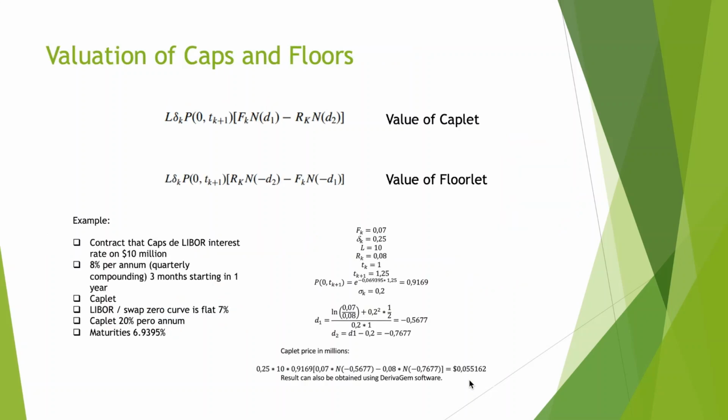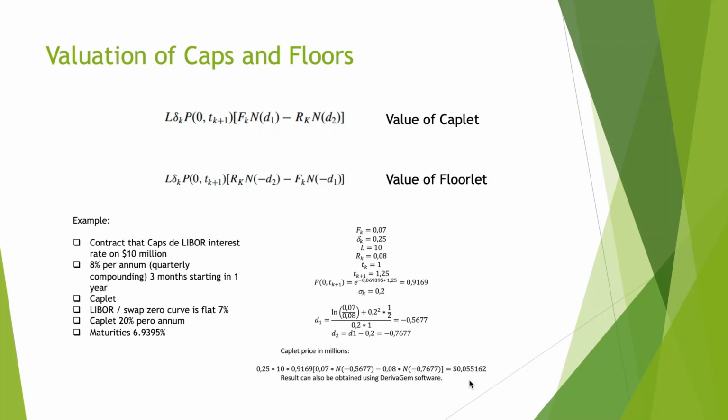Valuation of caps and floors. The first expression is the value of a caplet and the second one is the value of a floorlet. We are going to make an example with the first one, the value of a caplet. The example is: consider a contract that caps the LIBOR interest rate on 10 million at 8% per annum with quarterly compounding for 3 months starting in 1 year. This is a caplet and could be one element of a cap.